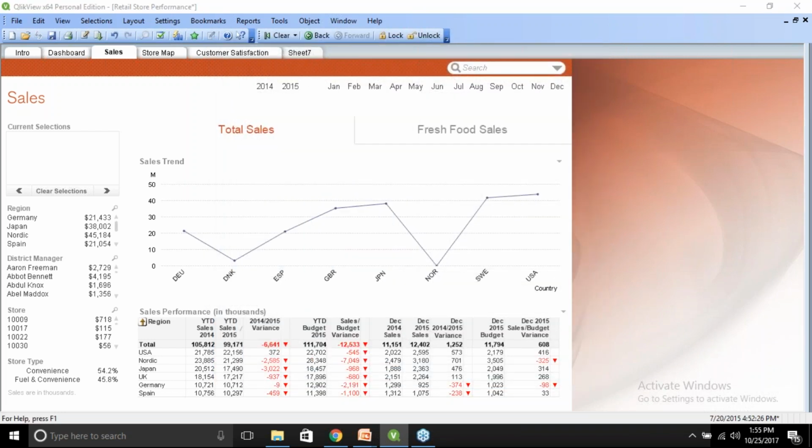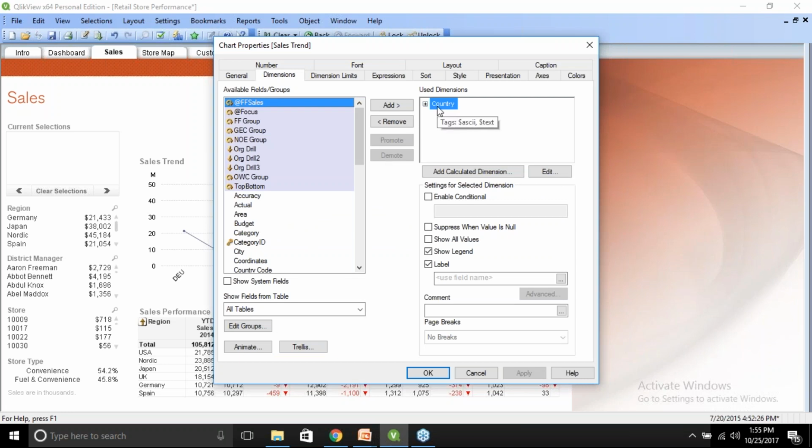Whenever I have to change my dimension, I have to remove it from here and then probably add my own dimension in here.